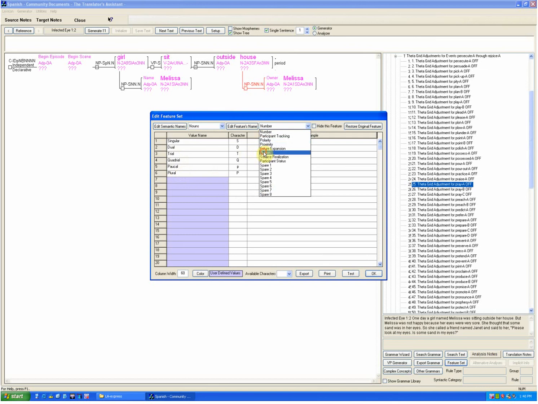Let's do the easiest ones first. Person: first person is first exclusive. Notice there's not a second person. First and second is first person inclusive. It's me and you. And then you can have first, second, and third also. Then second person is you. You can have second and third, like you and maybe somebody else. And then you can have third person. So that's person. It inherently takes care of inclusive and exclusive there.